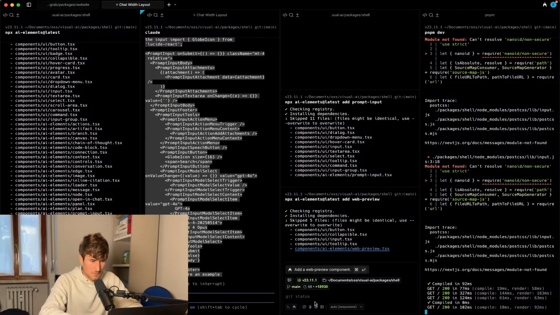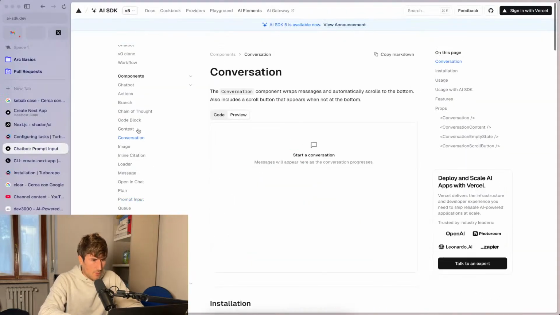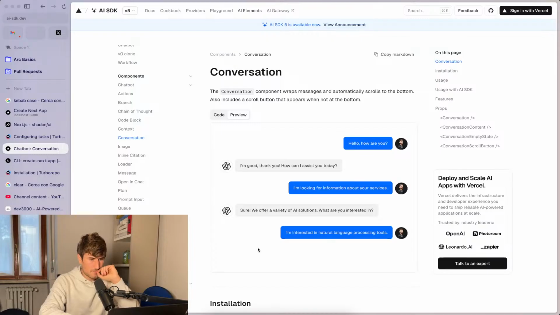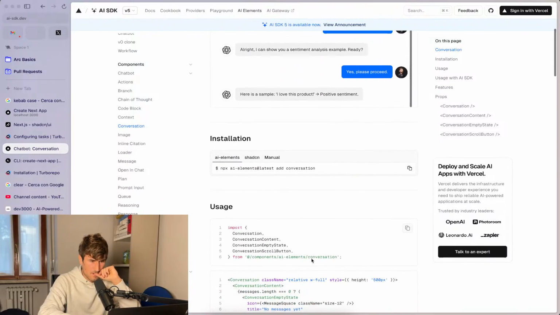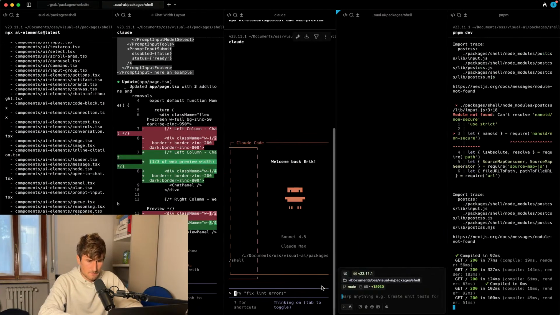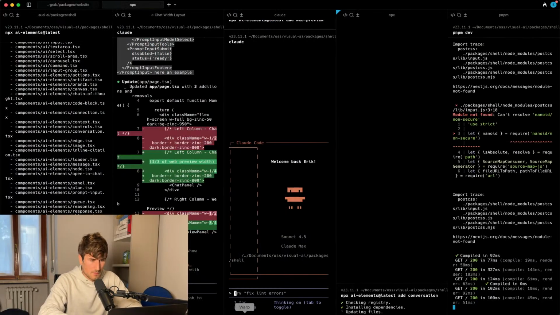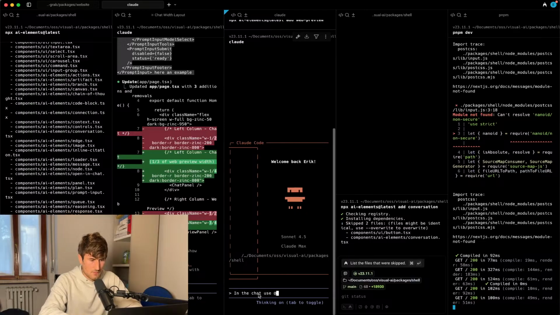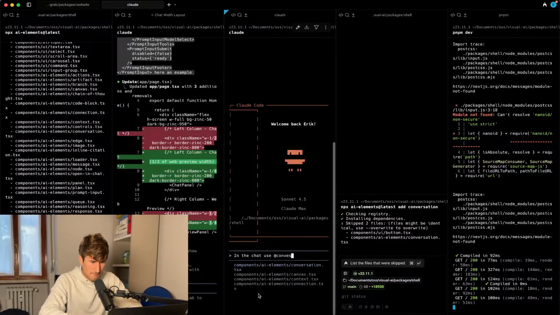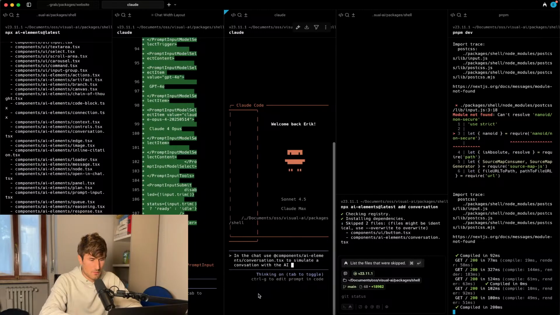Then we open Claude. And we do the conversation here, I think, in the chat, use conversation to simulate a conversation, but not really, we don't really need it, but yeah, a session with the AI model.